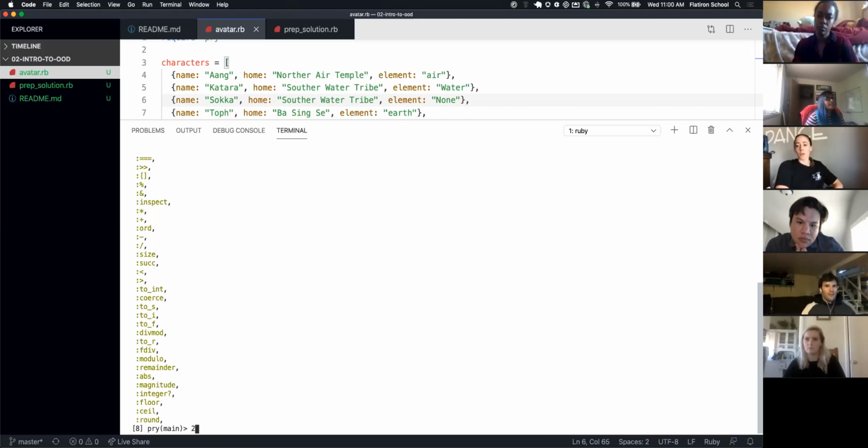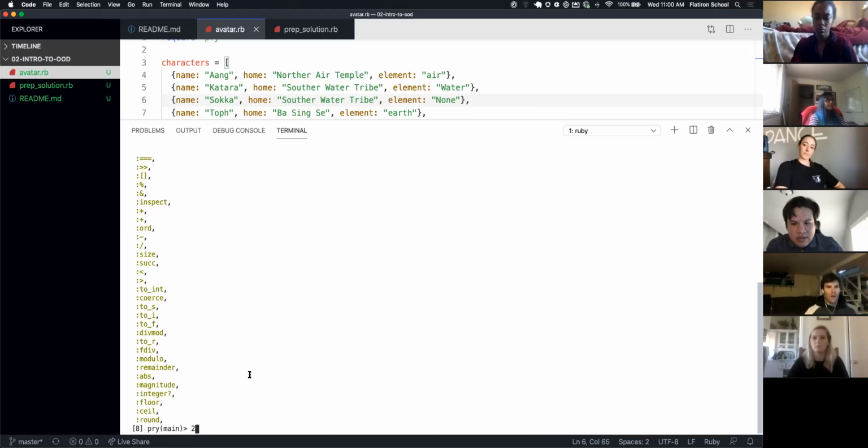But when we're in our pry session, 2 even on its own is still going to be represented as an object. Even though we see 2, Ruby is always going to see an object when it processes that number. And technically, in your console, it can be an expression because this is just standard input until Ruby processes it. Okay, cool. Thanks.